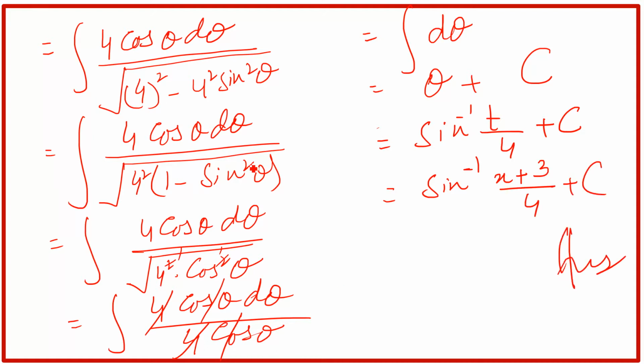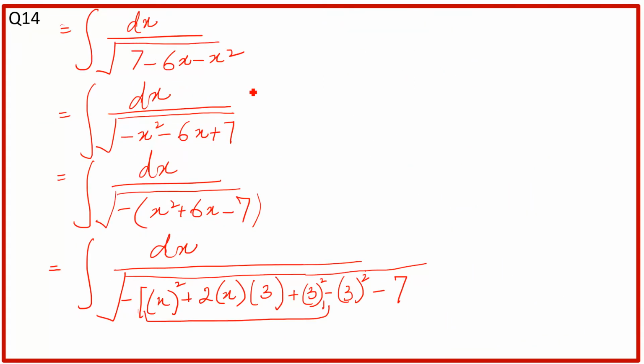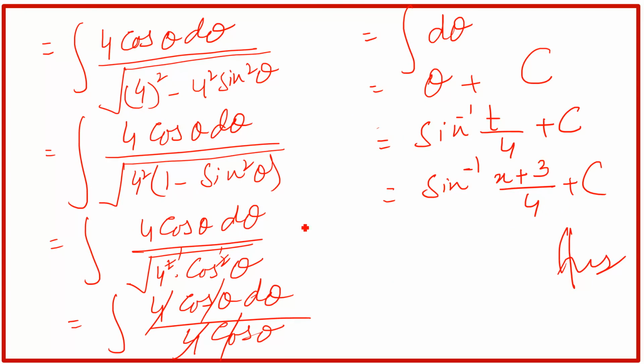Again I will say that this question is very important. You have to practice it, but it is very easy. First of all, you have to arrange it according to the descending order of the powers. Then make the perfect square, solve it, substitute the values, and find out the integration. If any point is still not clear, without any hesitation you can ask me, and thanks for watching.